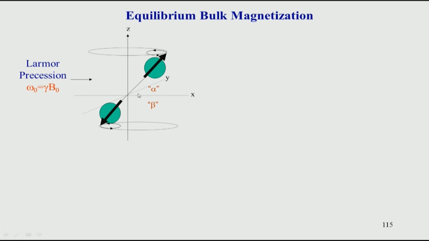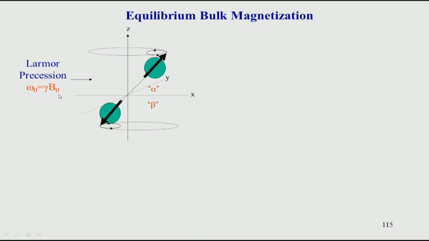In the next part we saw how this rotating frame of reference is important in NMR. For that we have to go into the classical picture. This is what a classical picture says: imagine that you have a nucleus having a spin, which is pictorially represented like this. When you put it in an external magnetic field which is oriented along the z axis, the spin starts precessing, revolving around this magnetic field, and that precessional speed, that is the angular frequency of this spin, is given as omega is gamma B0.